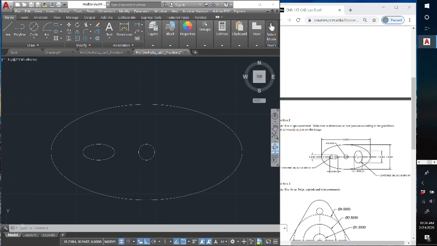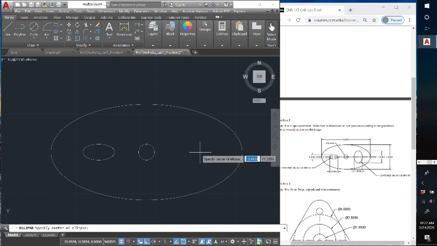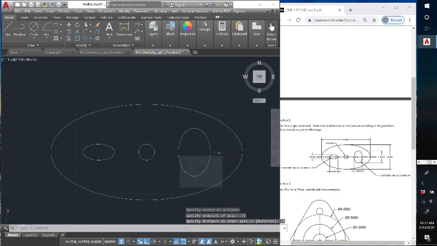Now we're going to do the same thing on this side. We're going to be putting in 0.75 vertically and 0.5 horizontally. So here's our midpoint. Vertically, I'm going up 0.75 because that's half of 1.5, and then horizontally, I'm going across by 0.5. And so that is that.